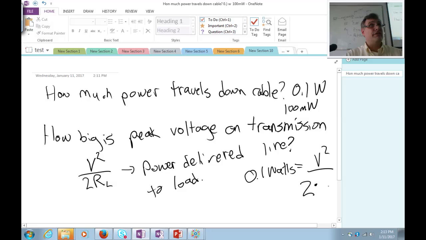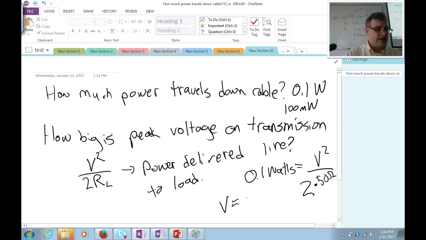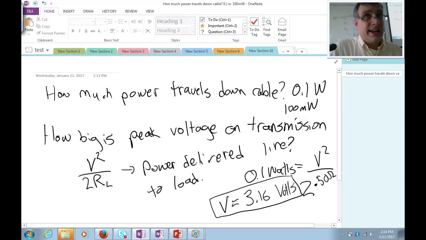The impedance of a cable is the ratio of voltage and current that the cable carries in one direction. It's an intrinsic impedance. It doesn't represent ohmic loss the way a resistor does, but it does represent that same V over I relationship. And the power works the same way. The power in that wave is going to be 1/2 VI, or 1/2 V squared over R. So if the impedance of the cable is 50 ohms, then V squared over 100 is equal to 0.1 watts. If I solve for V, I find that the amplitude, my peak amplitude, is 3.16 volts.